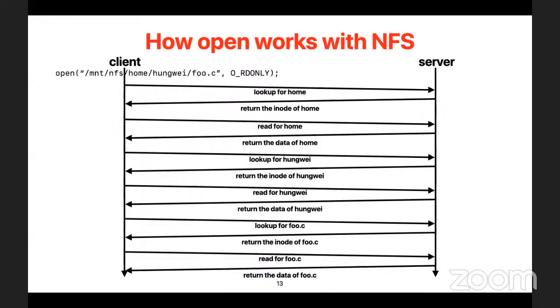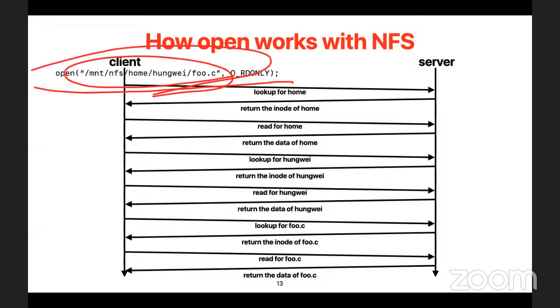Remember, this is what you have to do in MFS. That you want to open a file, you have to go through the hierarchy. However, now with the flat structure, remember, all you need to do is consider this thing as a full path. You just consider the full path as the entry that you want to look at in the mapping table. And the mapping table is like a hash table, right? So what happens is that you use the whole string as the input. And the Google File System would just give you the locations of the file that you're looking for.